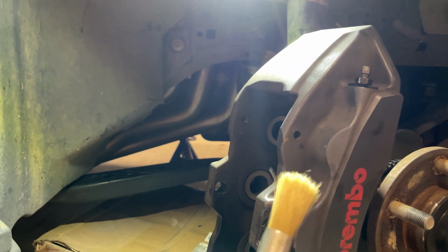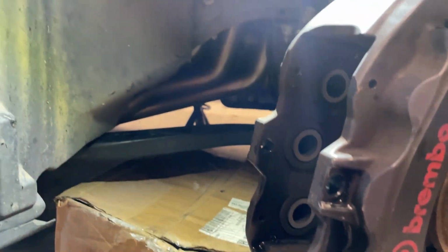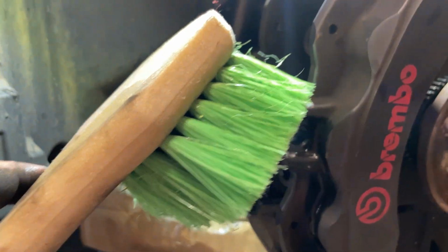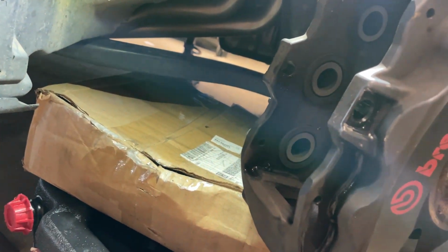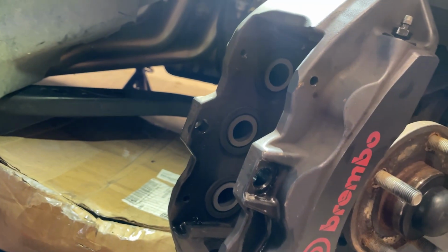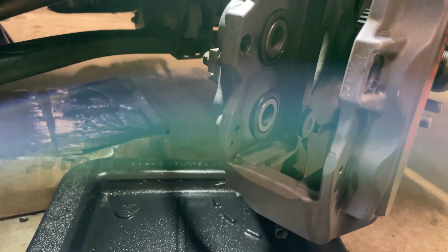A little soft bristle brush for inside on the seals and everything. And then I got an old wheel brush to do the outside of the caliper. So we'll get these things cleaned up and get all that old brake dust and everything out of here, and then start putting it back together. Got them pretty well cleaned up. Some staining on them, but definitely better than they were. So we'll start putting these pads back in, start putting the side back together.